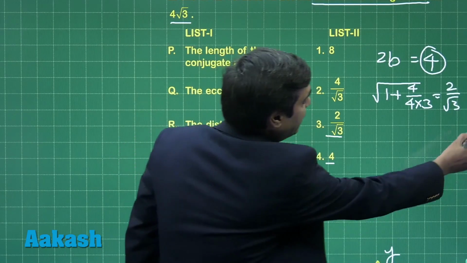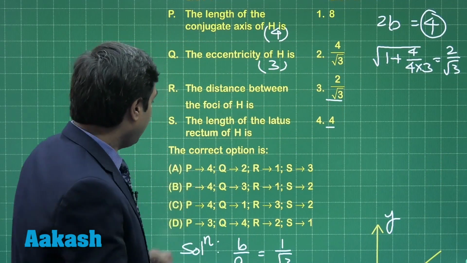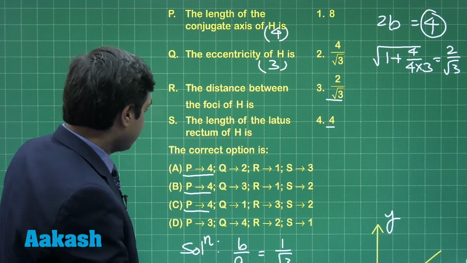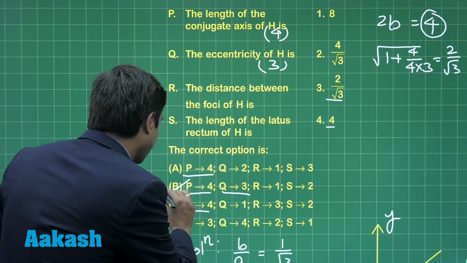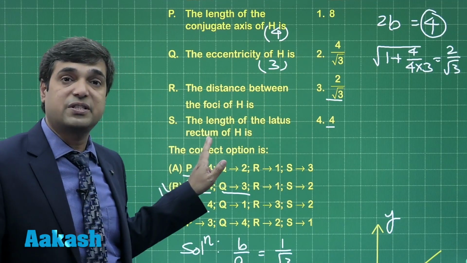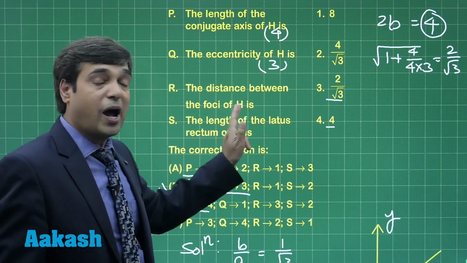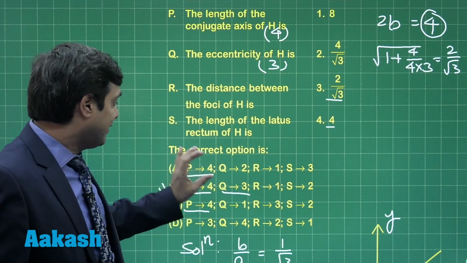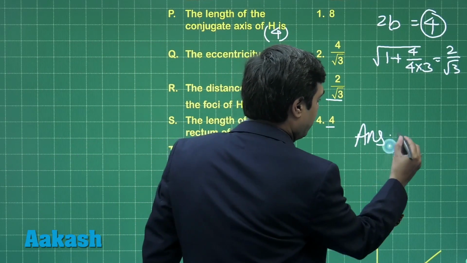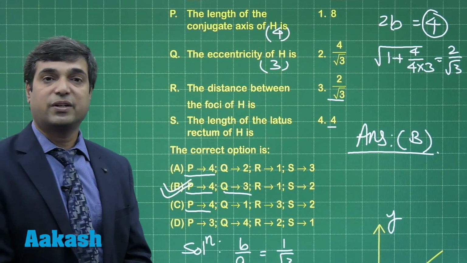If we look at the codes as well simultaneously, for P it is 4, for Q it is 3. So, we can see that the correct answer is B. Although we can also find the length of the latus rectum, which is given by 2b square by a, and the distance between the foci, that is 2ae. So, that way we can directly get the result as correct answer B. Now, let us move to question number 18, the last question of this paper 2.